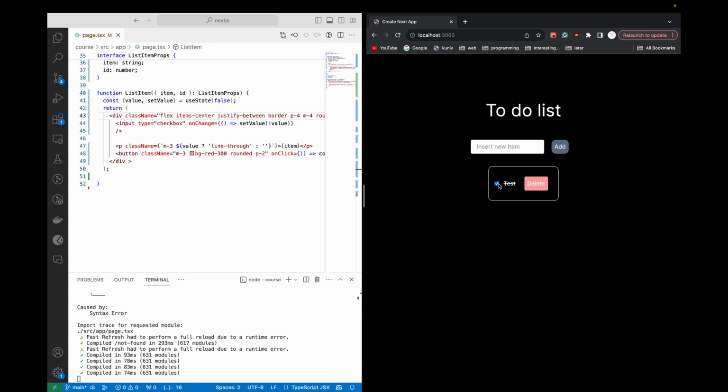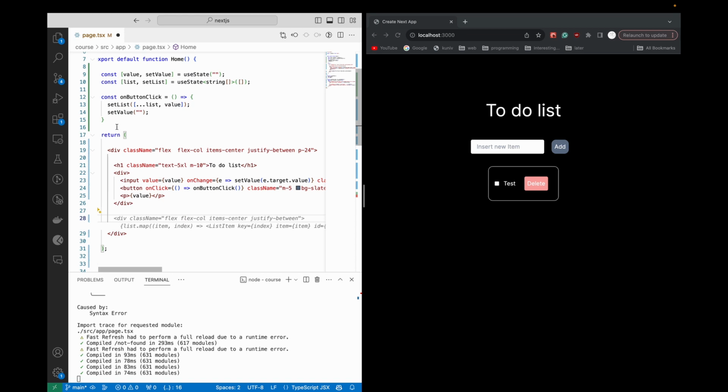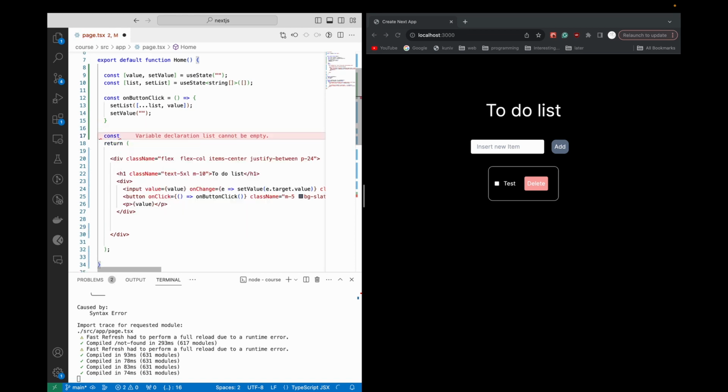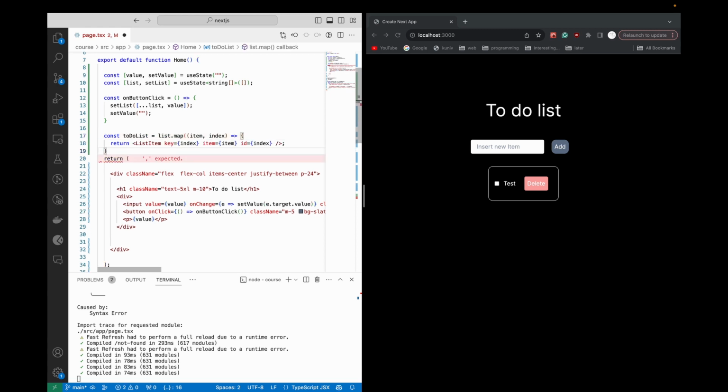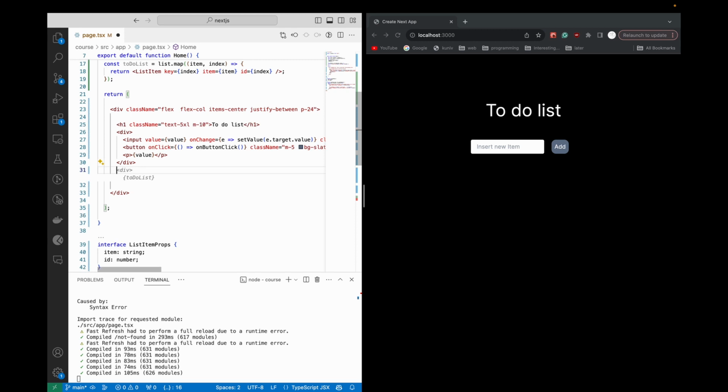Okay. So now I would like to start adding the item. So instead of doing this, I am going to do const todoList equals list.map, and it's going to go through my list, this list right here, and it's going to go through each item and add it as a component. Pass in a key of index, item, and so on, though it's missing the closing bracket. Okay, so now I can render this right here. Inside here is fine. We don't need this value anymore. So I just pass in todoList.